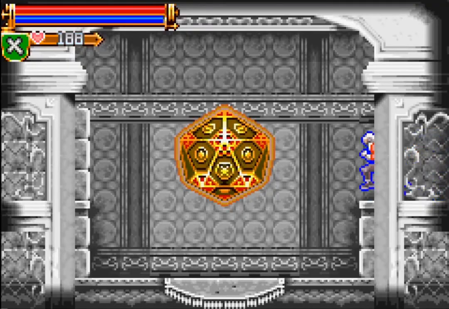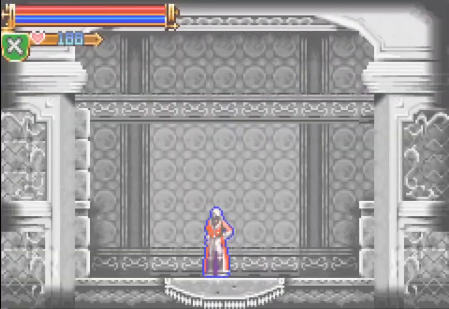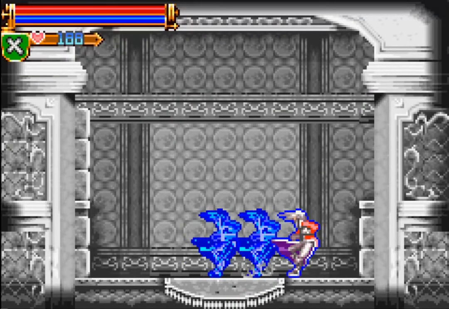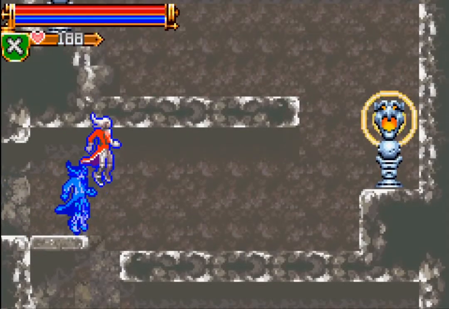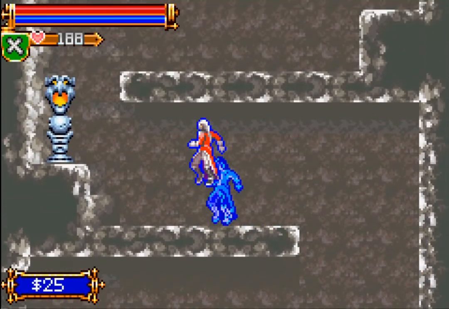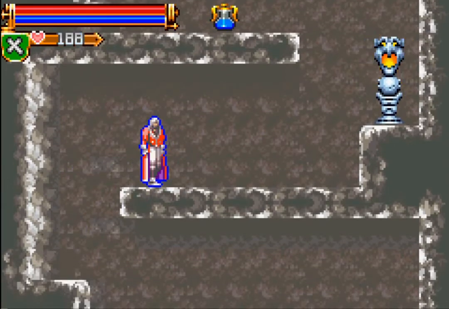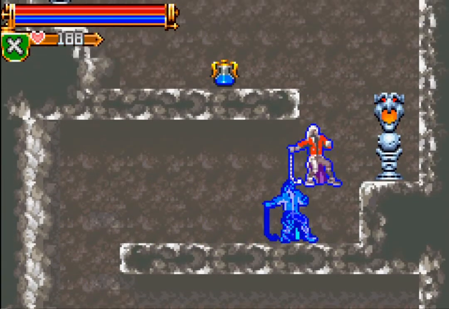The two choices, Holy Hydro Storm or Grand Cross. That's how Castlevania goes. The Hydro Storm was Holy Water. Holy Water ice. And Ice. What was Ice Bible? Ice Bible is just making blocks of ice appear on top of the enemy. Okay.